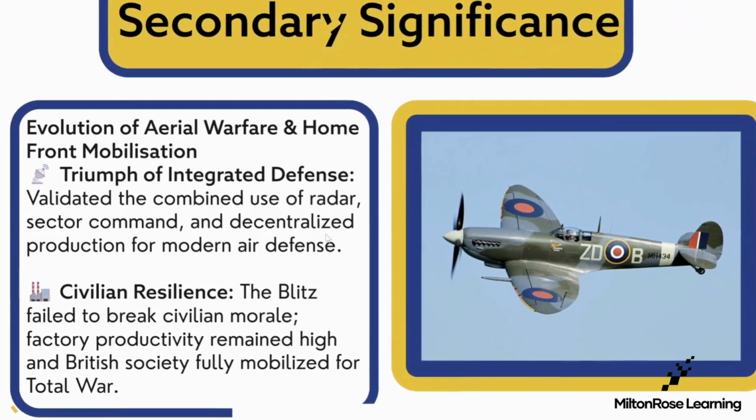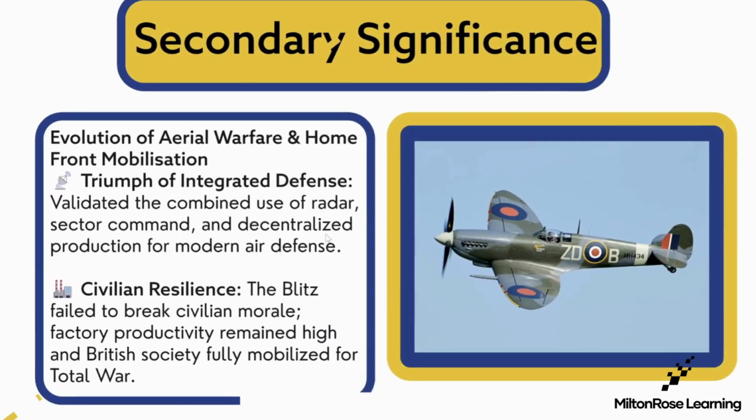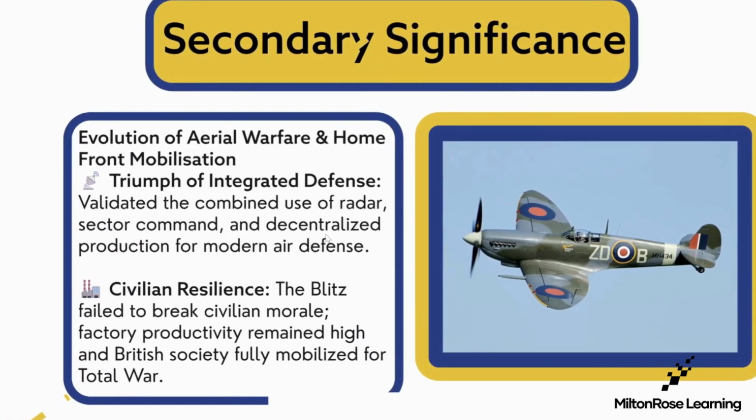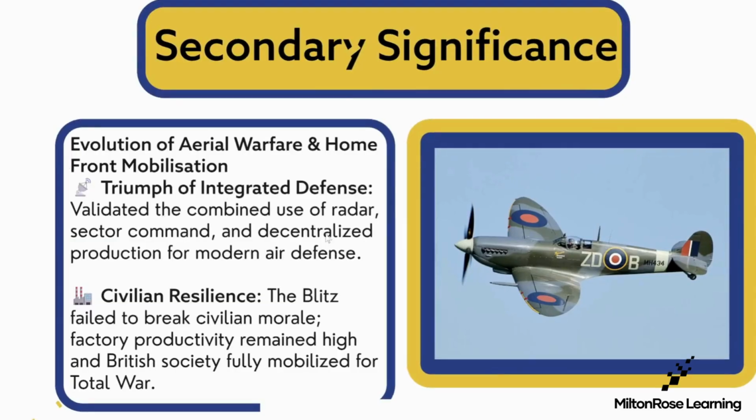Then we have secondary significance, a beautiful Spitfire there. Really is one of the most beautiful aircraft ever made. Secondary significance is the evolution of aerial warfare and the home front mobilisation. So it was the triumph of integrated air defence, as we've learnt today. It validated the combined use of radar, sector commands, and then decentralised production of fighters for modern air defence. Britain got it right during the Battle of Britain, and we combined everything in the air into an integrated system. So that was very much an operational kind of progression.